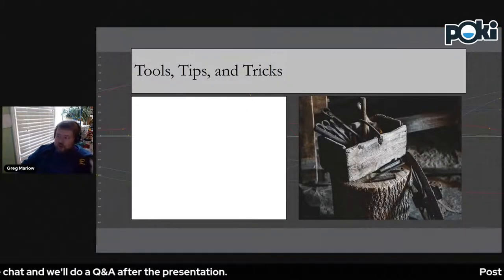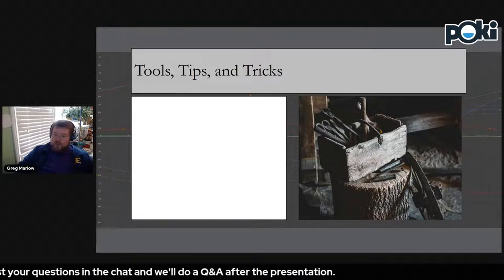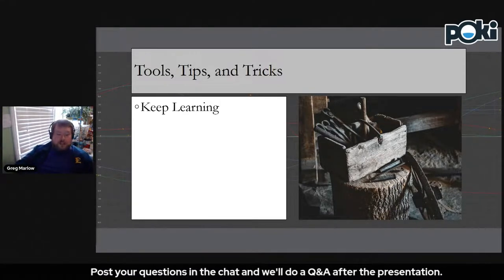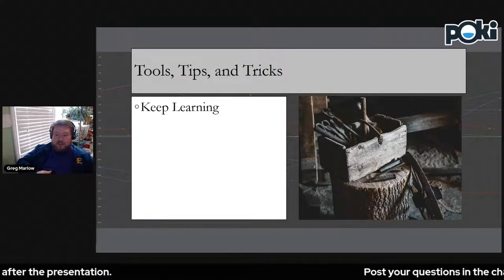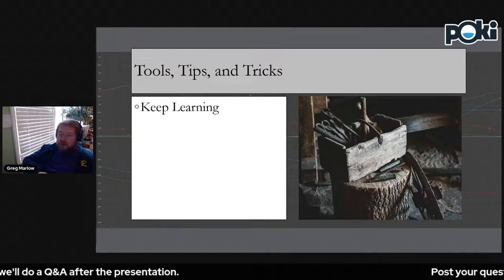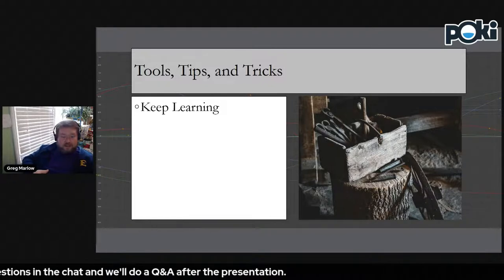Tools, tips, and tricks. I want to recognize that in 50 minutes I am not going to be able to address every possible tool, tip, or trick that you may want to learn. You need to keep learning. By being in this talk, you are off to a great start. I would also recommend GDC's Animation Tricks of the Trade series, where they get a bunch of animators to rapid-fire tricks in about a minute each. Also watch other people work, steal elements of their workflow, learn new software, learn new skills. That time is never wasted — it's invested. Keep gathering tools; new plugins pop up every day. When Maya releases a new version, go watch the what's new video. The point is to not stagnate and to always keep taking risks.